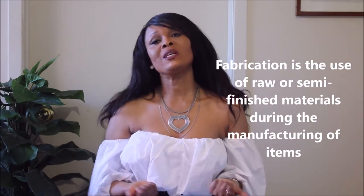But the general idea behind this haul, despite the fact that you may not get most of them right now, the key message is, one, I'm walking you through the fabrication so that you know what to avoid. Despite the fact they look so great and they were bestsellers, that doesn't necessarily mean that they were of the greatest fabrication, as you would see from this haul. Secondly, they get restocked. If it's not this season, it's probably next season or the next. For example, this piece was definitely from three seasons ago, but I wanted it and never got it, and I got it now. And for the rest that I'm going to show you, I will tell you what the fabrication is and let you know if it's a buy or not.